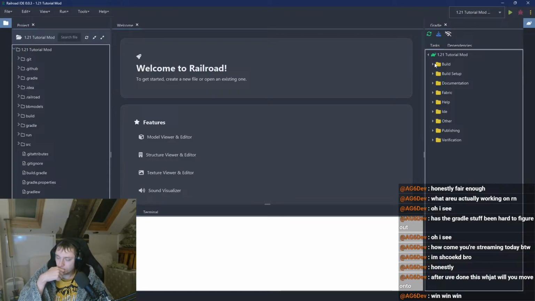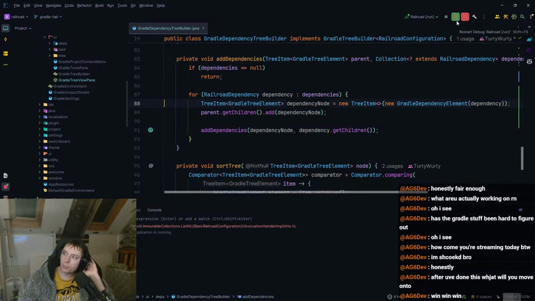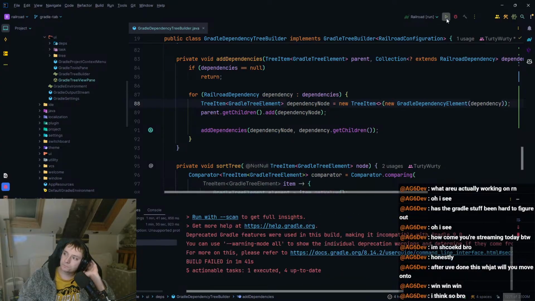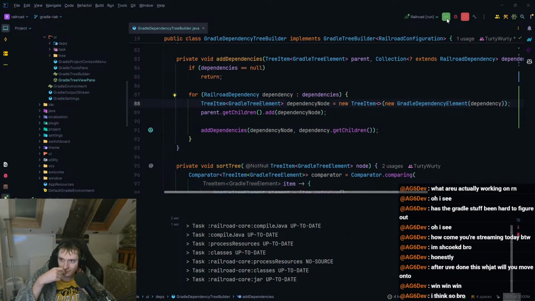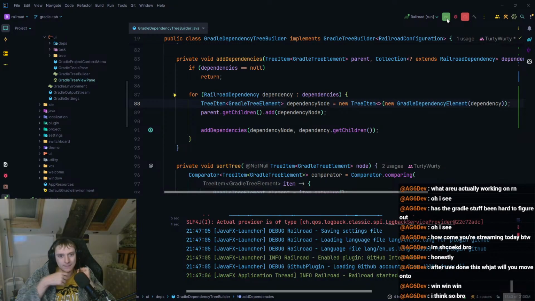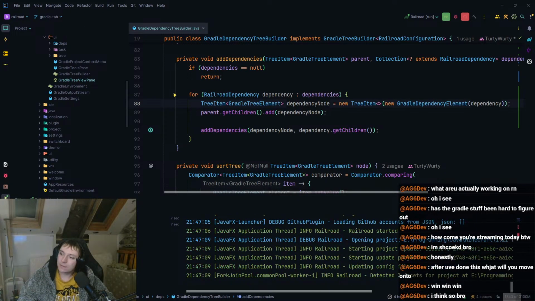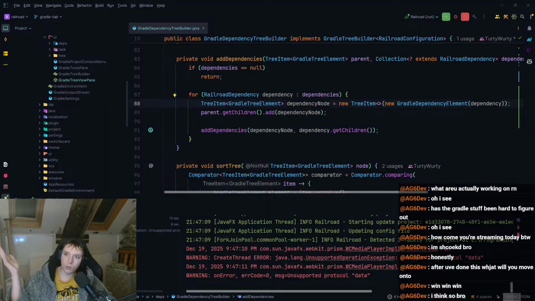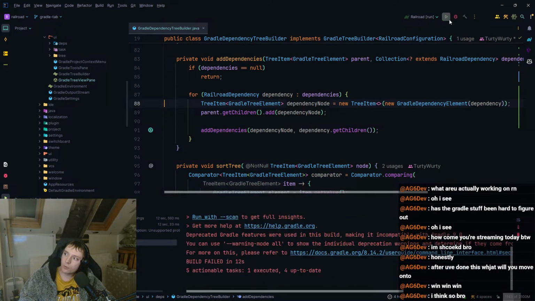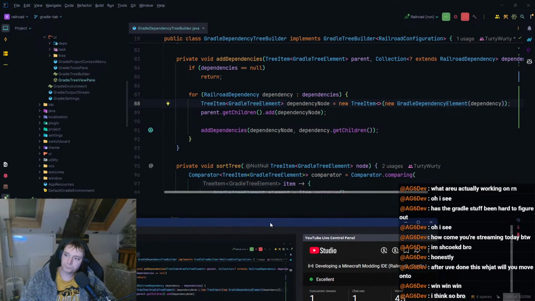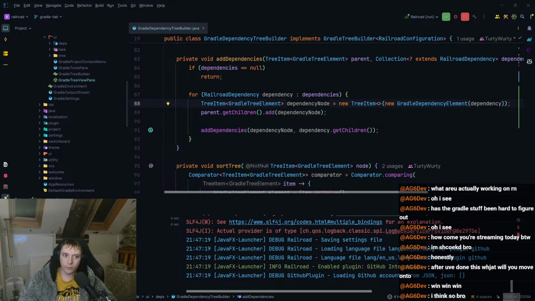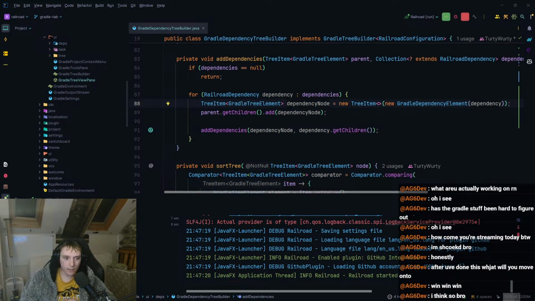Are we actually done? Let's just check. Best way to check if we're done is to open Railroad in Railroad, because Railroad obviously has a sub-project, right? It has Railroad Core as a sub-project. I'm a little bit concerned that that's not gonna work. Let's find out. Because if that won't work, then basically this wouldn't work for a multi-loader project. I'm an idiot. I just opened tutorial mod again. I almost just brought OBS over. What am I doing? I'm losing it, man.